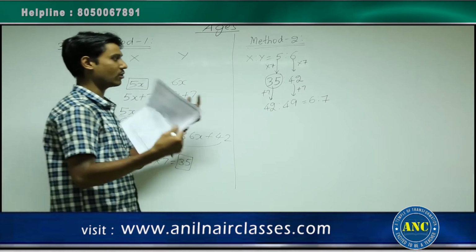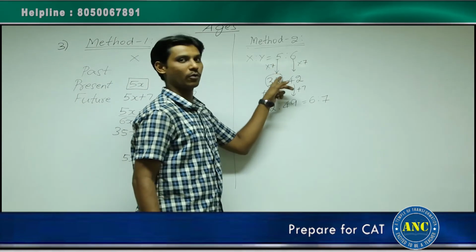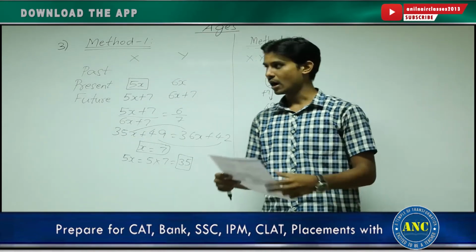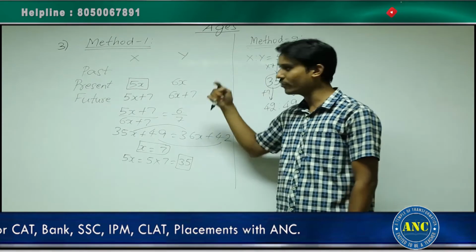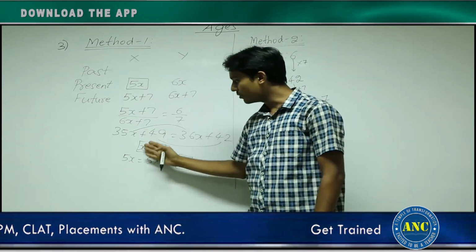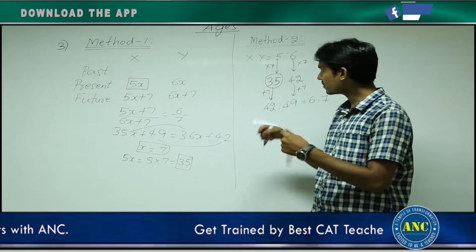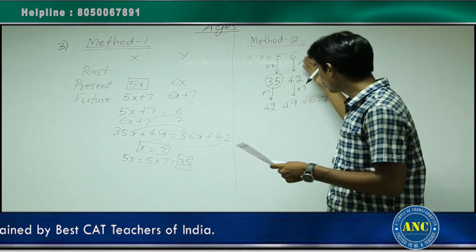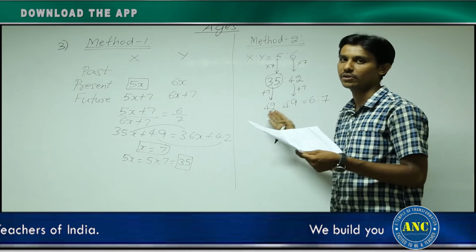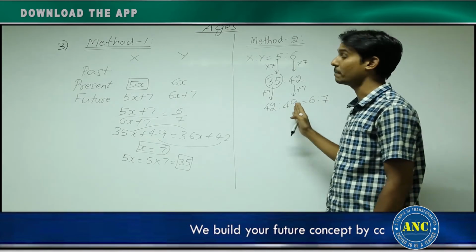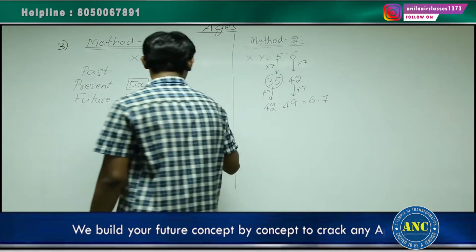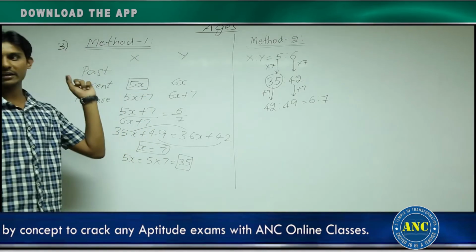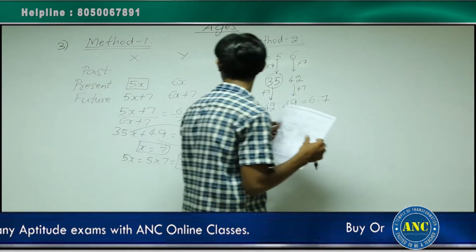Understanding the approach? Suppose for your luck, if only one option is a multiple of 5, you need not do this approach also. You can directly mark that option. That is what we did in the second question. Approach clear, right? Please don't use all these methods. If you want to analyze and do all these things, you will take a minimum of 1 minute. But to check multiples of 5, it is hardly 1 second. There are only two options which are multiples of 5, and to do this process, you will hardly take 15 seconds. Within 20 seconds maximum, even if you are a slow learner, you need to finish this problem, and that too by method 2. If you are using method 1, you will definitely take more time. Approach clear, right? Please write down the approach.